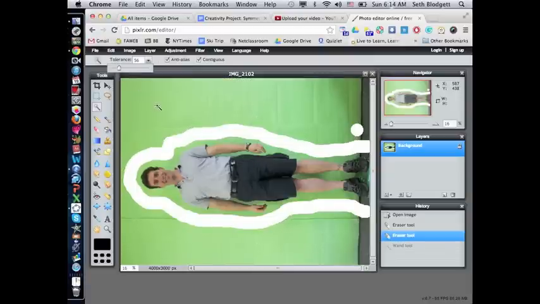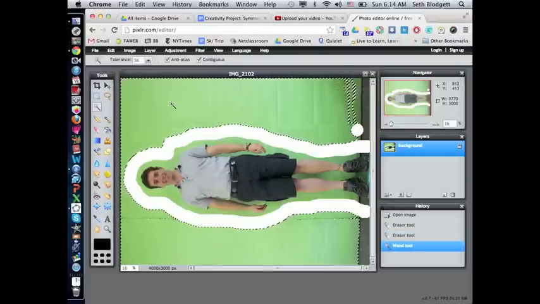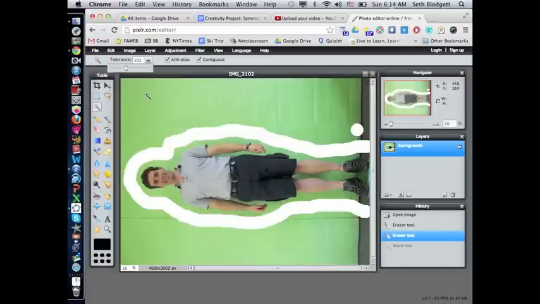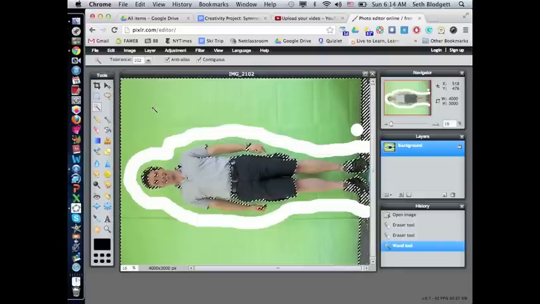Increasing the tolerance basically says I want not just that color green, but ones that are fairly close to it. What I don't want it to do is go in and get stuff where I am, but the nice thing is that there's white in the row. I wonder if I really crank this up, now that I've separated myself with a white, if that will help. Let's take a look. Command Z again to unselect. Now if I select it here, see, now it goes into me. I definitely don't want that. I don't want it to delete anything from me.